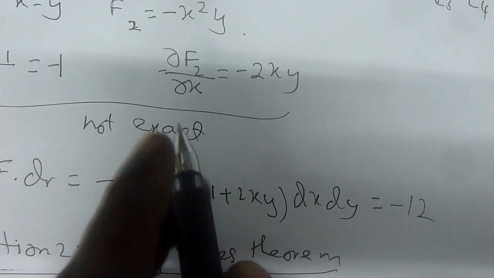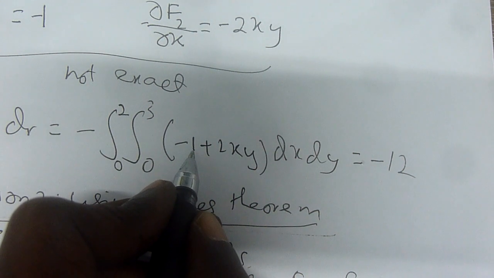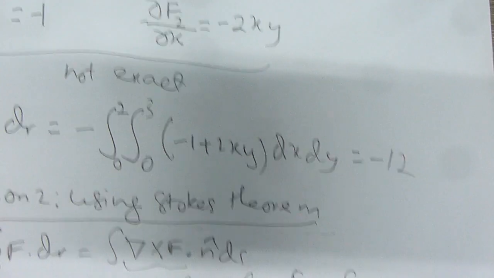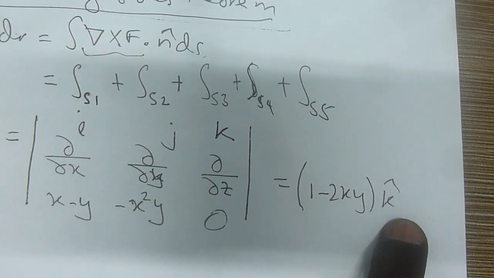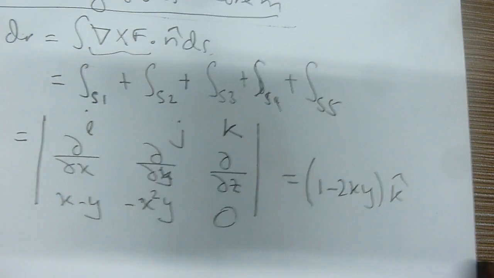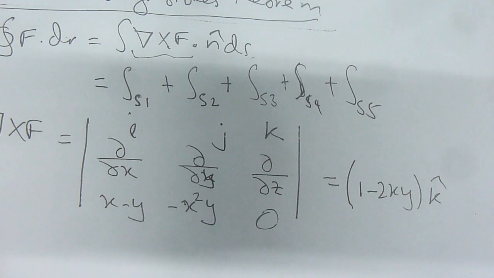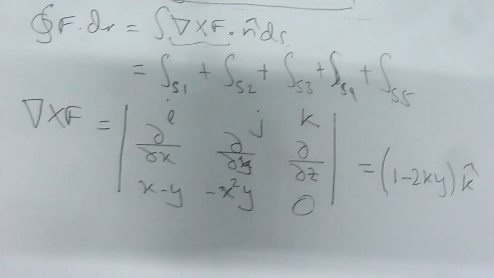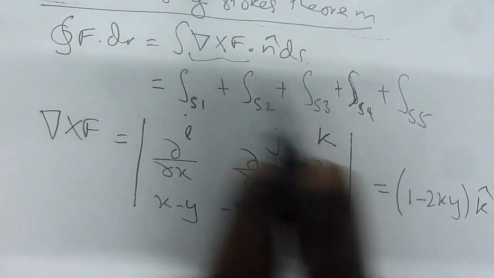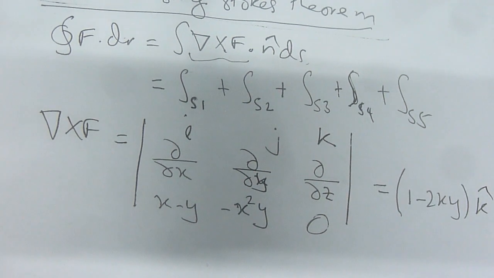Some of you cannot see, right? If I bring the negative inside, it becomes positive 1, negative 2xyk. Can you see this? You will get the same. But you can solve it over there very fast, while here you have a tough time. You need to find S1, S2, S3, S4, S5. Long way to go.